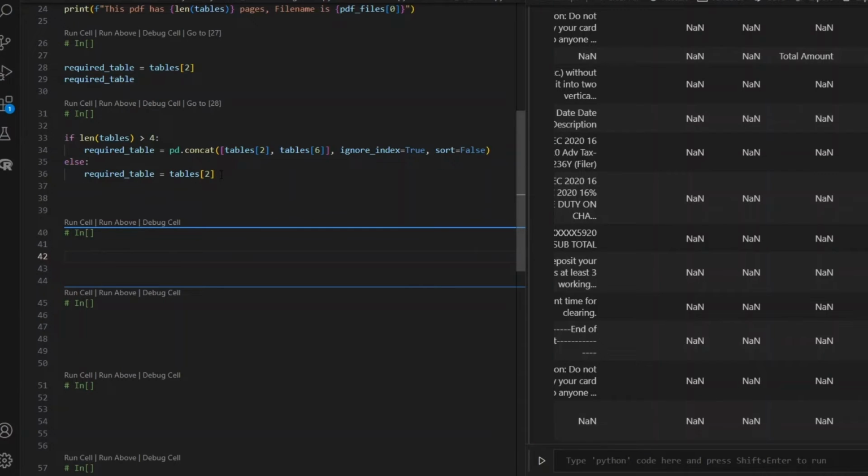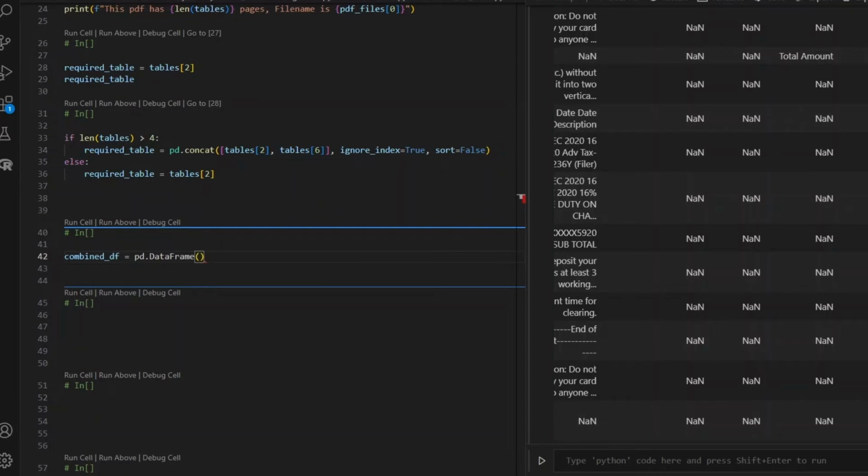Now we need to create code that will loop through all of the 3 files together and save it to a new data frame. So let's open a new data frame. We call it combine_df. Creating a new data frame is very simple. We just say pd.DataFrame and give it empty parentheses. So let's modify our code so it goes through each file and concatenates data to it.